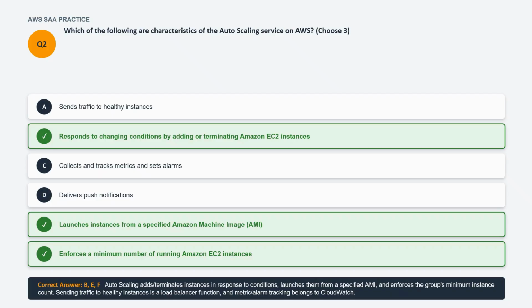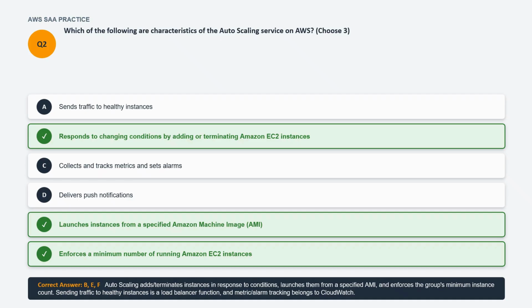Why? Because responding to changing conditions by adding or terminating Amazon EC2 instances, we can do with the help of the auto scaling service. We can launch our instances from an AMI and we can enforce a minimum number of running EC2 instances. So auto scaling adds or terminates instances in response to conditions, launches them in a specified AMI, and enforces a group minimum instance count.